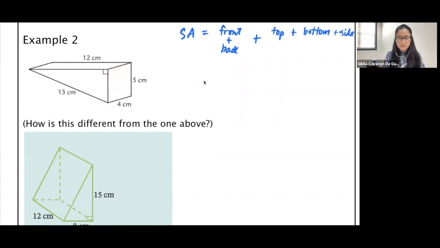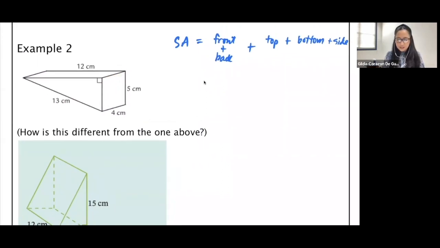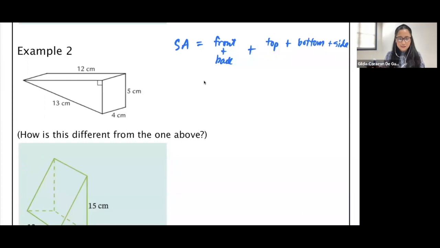Have we gotten all our shapes here? Let's find out how many faces do we have. So that's one way to check. So you go 1, 2, 3, 4, 5. So you've got 5 faces, and therefore you've got 1, 2, 3, 4, 5 sides. Yeah, 5 faces. So let's calculate them.